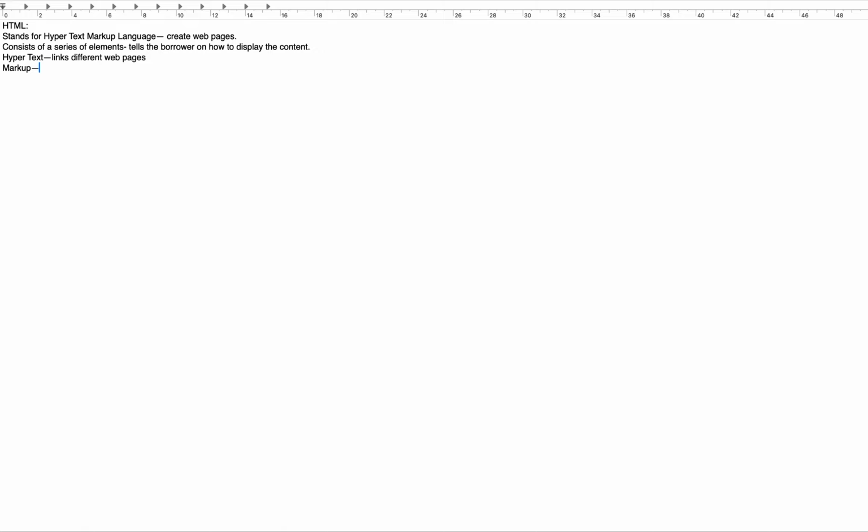But how do I link it? For that purpose we have this markup. Markup is basically used to annotate text, images or content which is displayed in the web pages. So I can simply say it as annotate content.